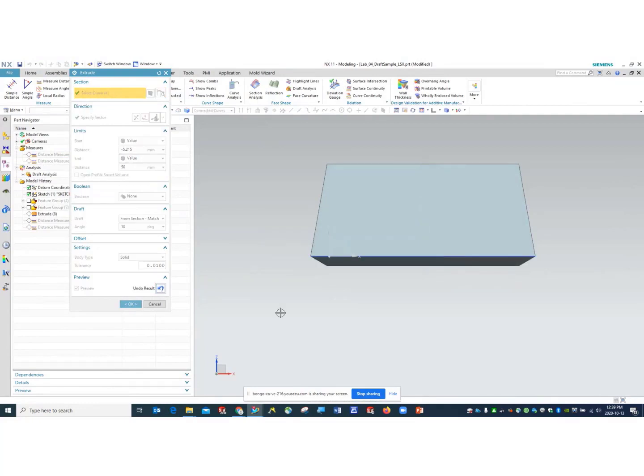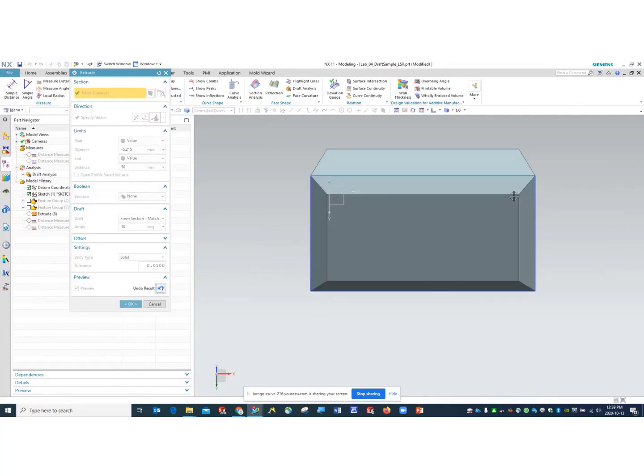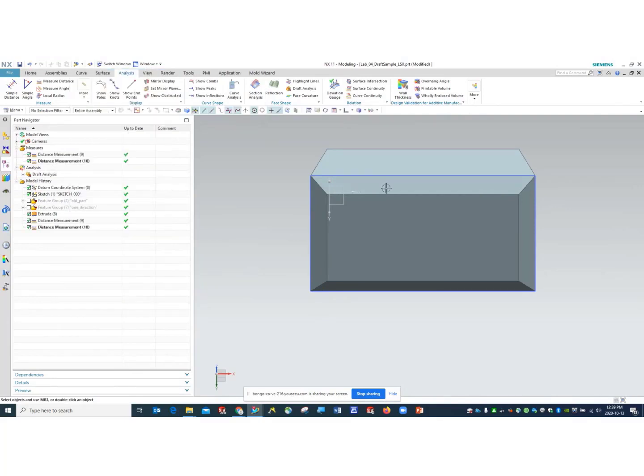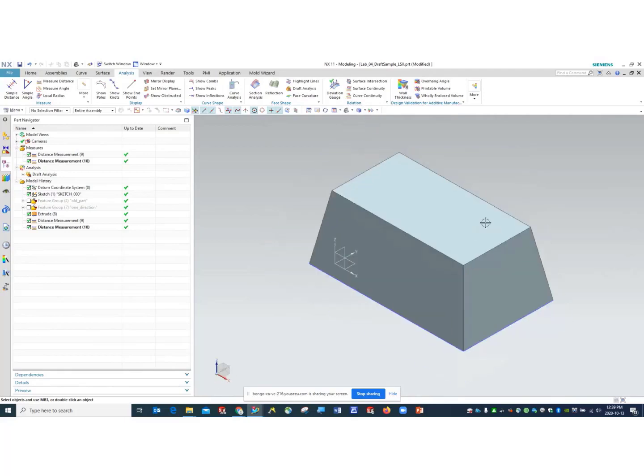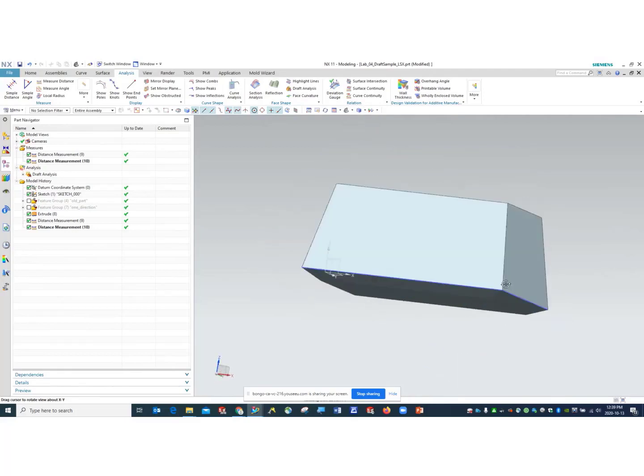What happens is they're always going to match. The top area and the bottom area will always match. So that's the basic application you can use for extrude.